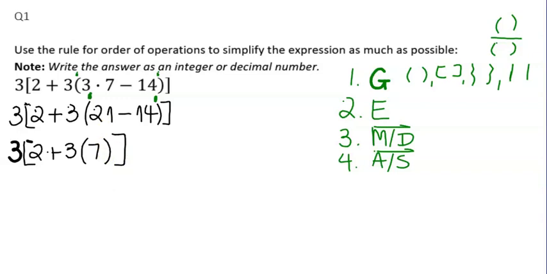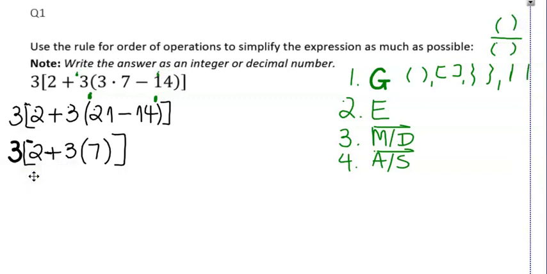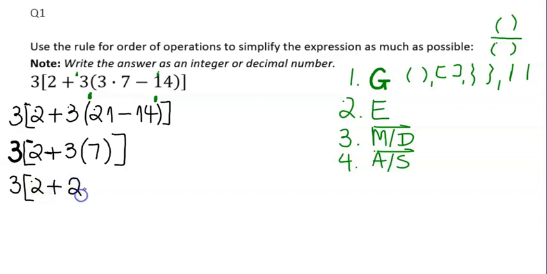Okay, so when I look at this, I see that there is an addition here and a multiplication inside this grouping. Which one am I going to do first? The multiplication. I look at my GEMDAS. Multiplication has priority over addition. So what I saw today in class, you guys would look at the addition and start adding. So you don't add this at all, because multiplication is priority over the addition. So I'm not dealing with the 3. I'm solving just this multiplication. 2 plus 21.